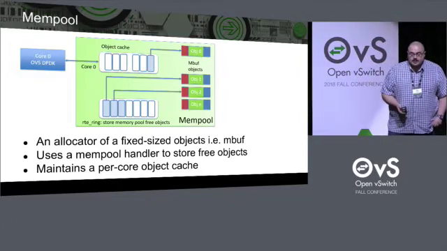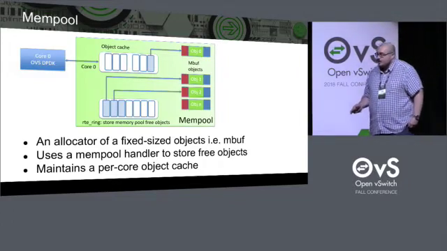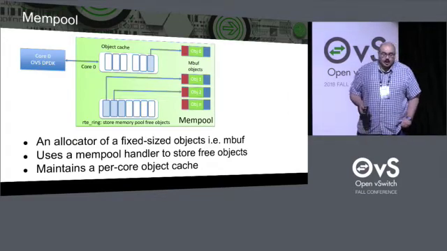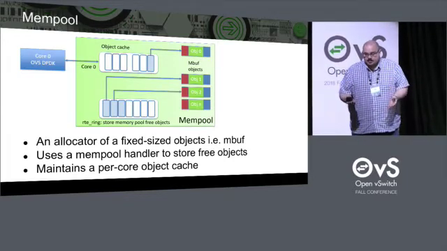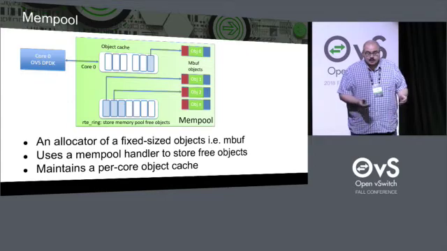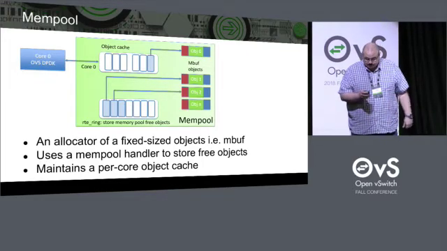As well as that, below that, you'll have an rte_ring, and that's the idea at the bottom there, which is just to store the memory pool's free objects. We won't dive too deep into this, but the idea you need to take away is that you have an mbuf, it's inside a mempool, and the core can interact with them via either its object cache or the rte_ring store.